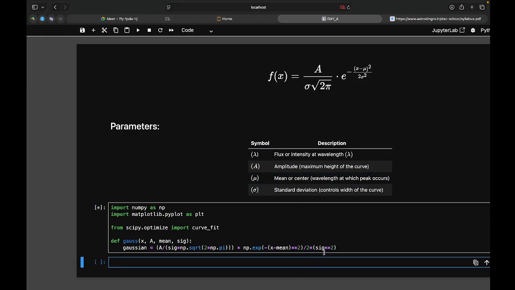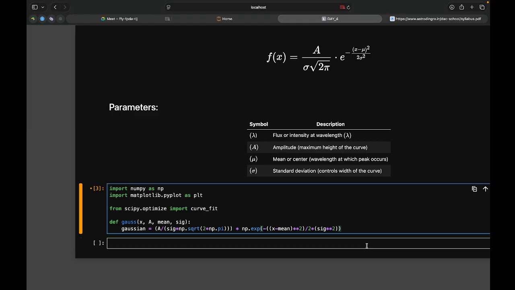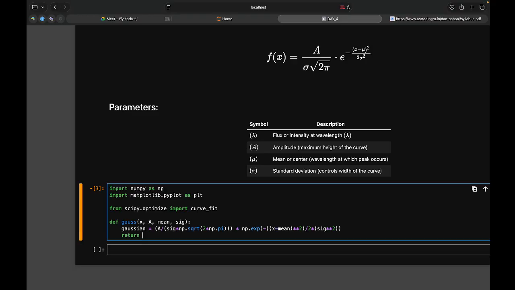It will take time to process. I guess we have missed something. The minus must be on the whole of this. Okay, so this is the bracket for this. So yeah, we are done with the formula. Then this function will return the whole value of the quotient by putting in these parameters. Now let's test our Gaussian plot.